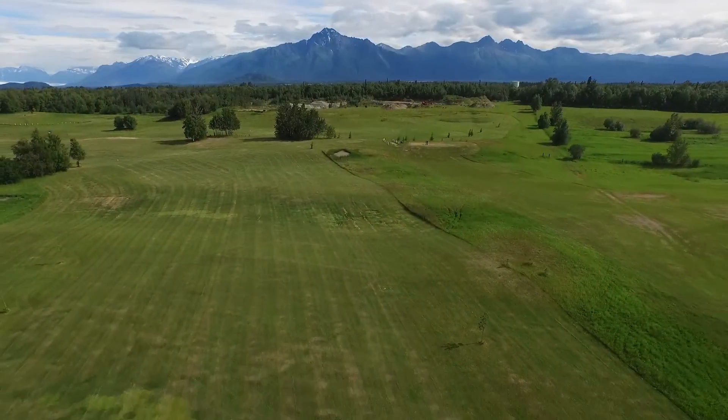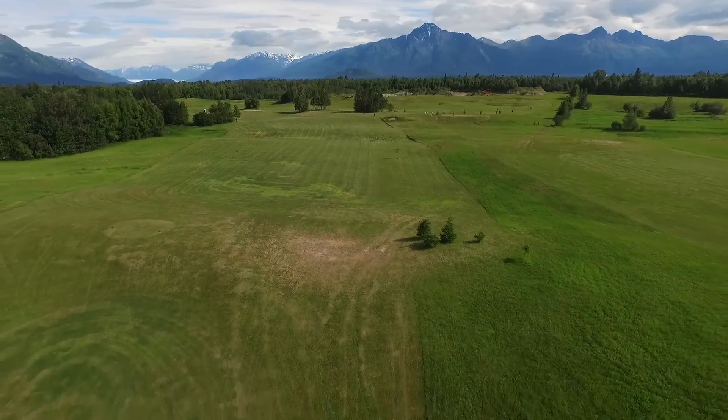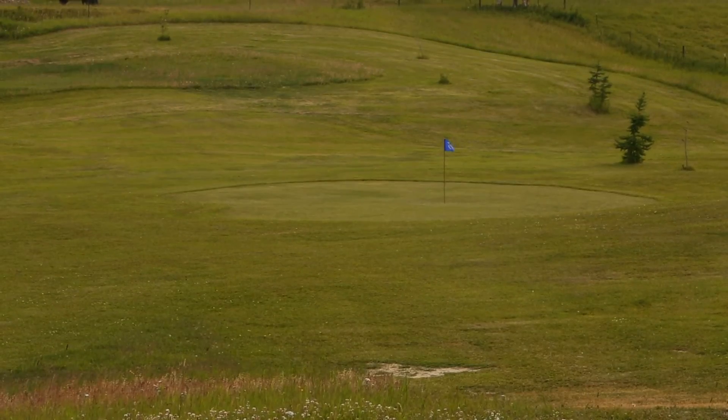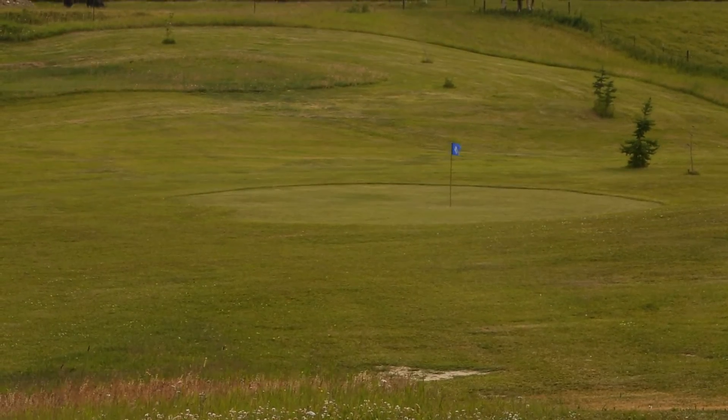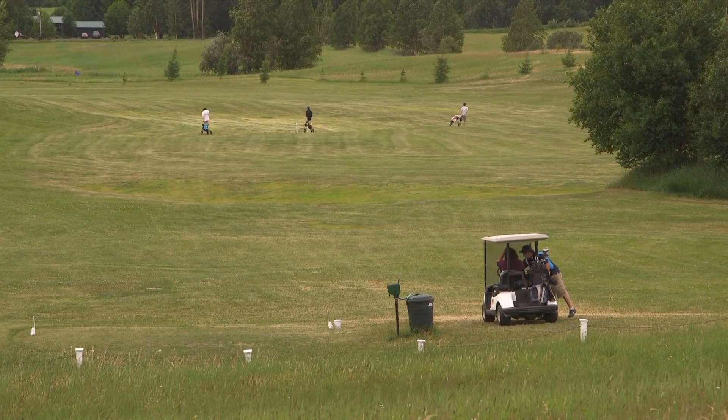We usually dedicate three to four days out of the week just for cutting. We've got our fairways, roughs and surrounds — that's 20 hours of cutting with our units. The greens we cut three times a week just to keep up on it. When dandelions come out, we have to cut a little bit extra. We cut dandelions, and the next day they pop up again and you have nothing but dandelions covering your entire fairway. So when that happens, we cut the fairways maybe twice a week.